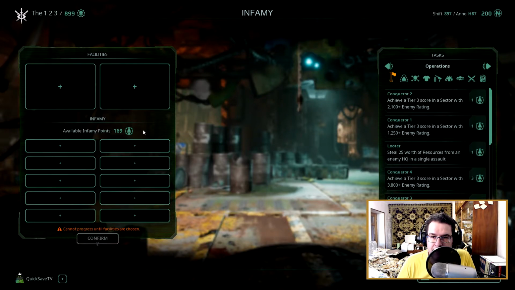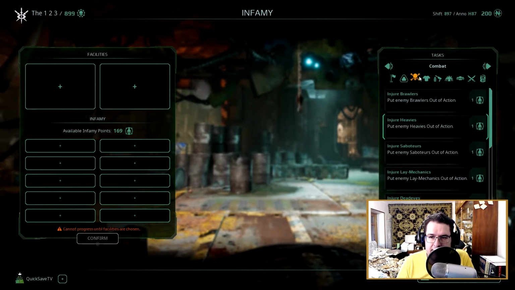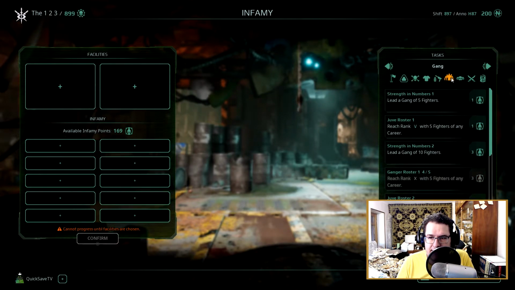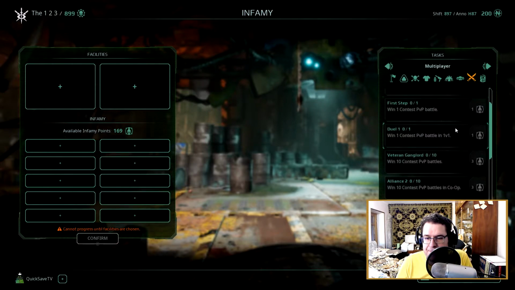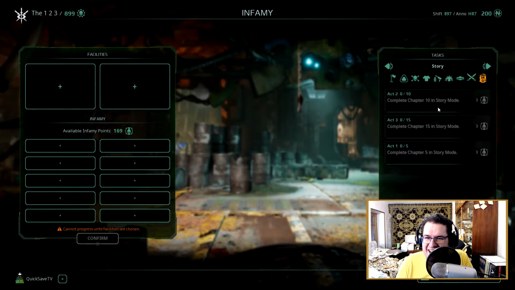As you can see, I already have a lot of infamy points, and let's talk first about how you actually can get the infamy points. I think it's very interesting. The way you can get infamy points is by completing various tasks connected with operations, careers of your characters, combat, cosmetic customization, equipment, gangs, hired guns, or basically experienced gangers, and multiplayer matches, right? I think I have... I don't. It sucks. And the story, but it's bugged for some reason for me.